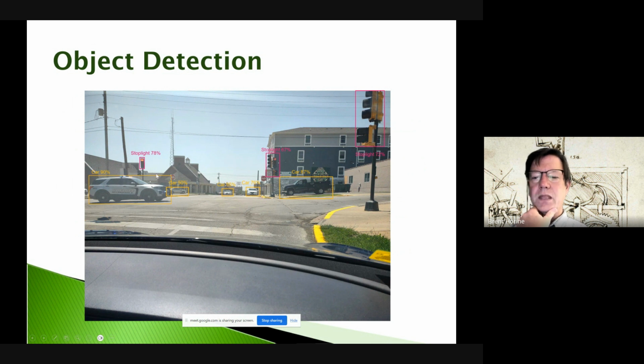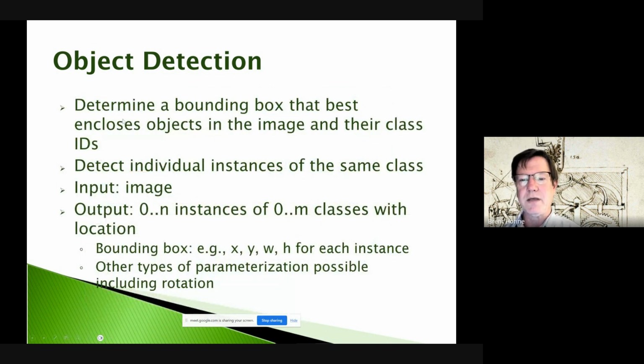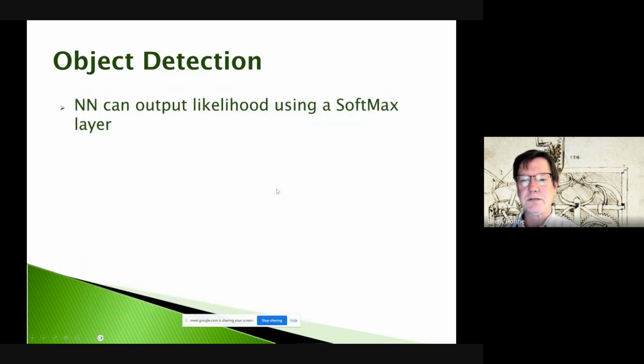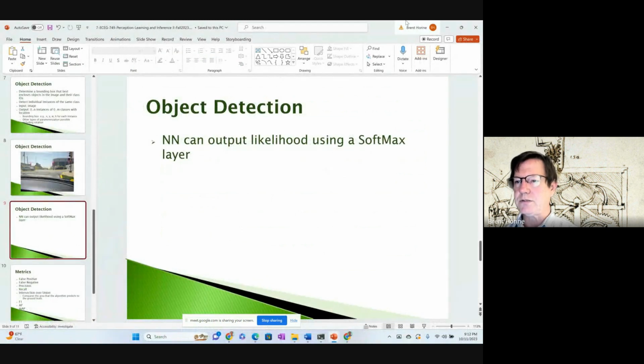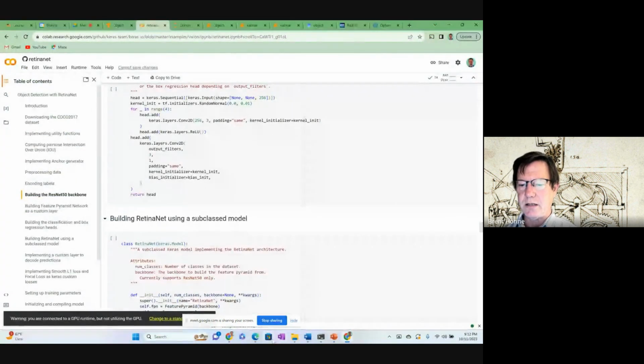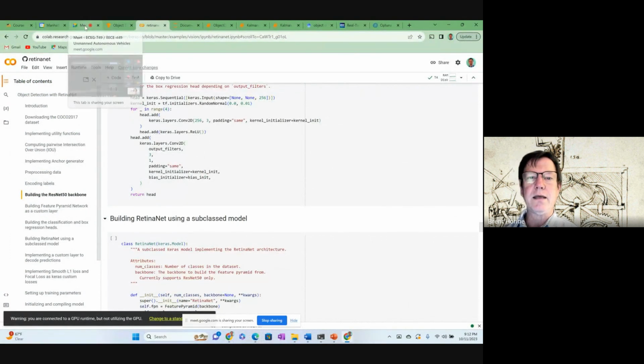We also have some stoplights in here, so we're trying to classify these. We have these different instances of the same type of object, and these different instances of the same but different object from that first grouping. You might have a bunch of other things. I don't think we have any pedestrians or bicyclists in this image, but that's the example of object detection.